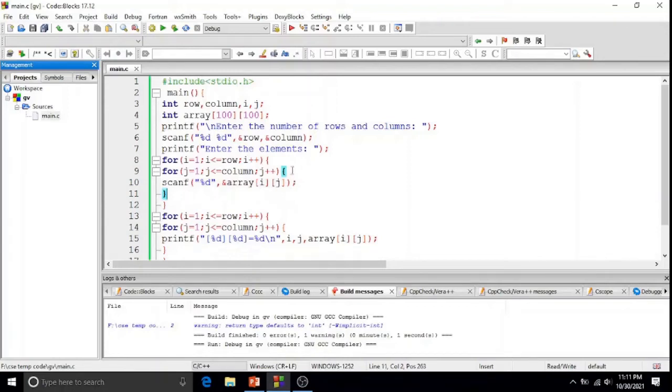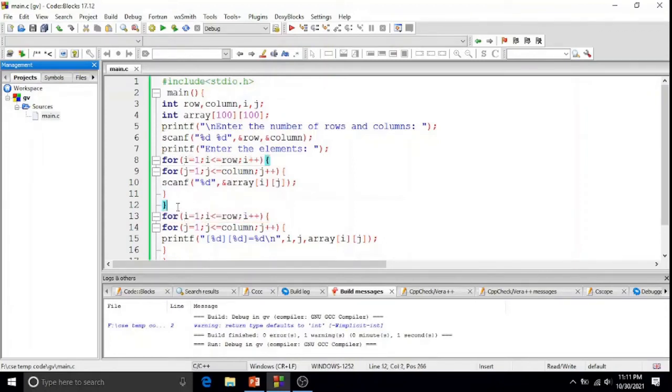And as I have mentioned, this is a nested for loop. So when we have completed all the columns, we have filled all the columns with the elements, then it will move on to the next row, and then we'll be taking the elements for each column again, and when all the columns are filled, we will have an increment, and then we will be moving to the next row.